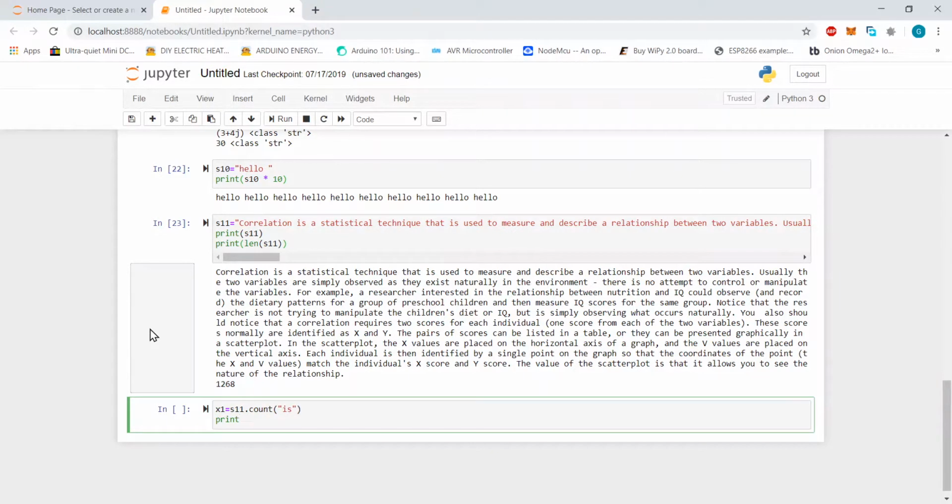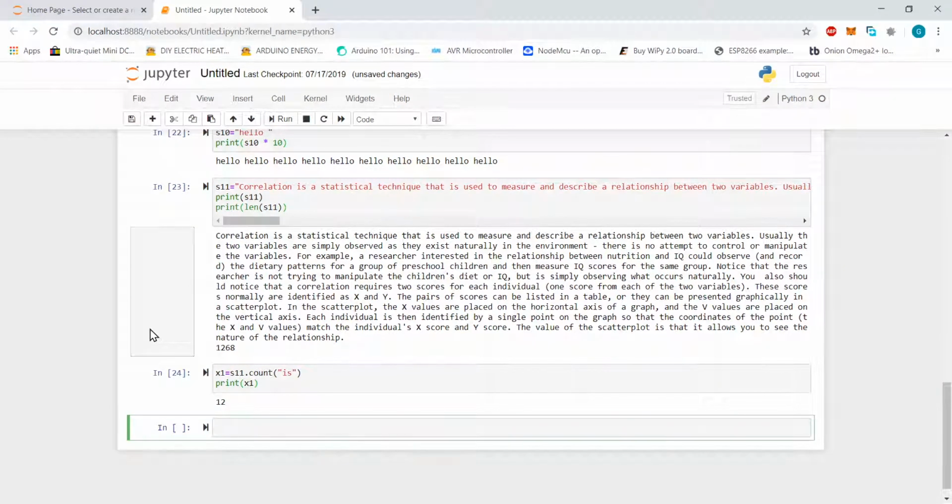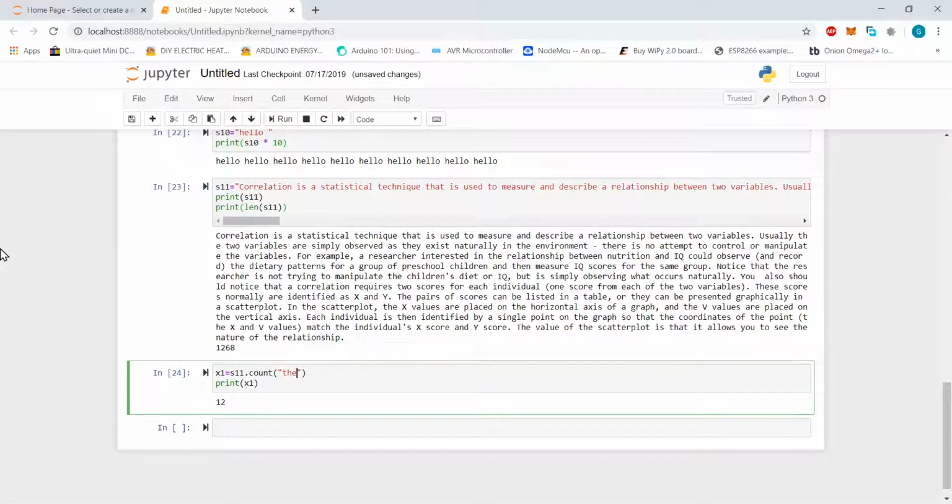So print x1. There are 12 times is in this paragraph. Okay, clear? Let's count how many times the is there in the string, 27 times. So whatever characters you want to count, you can specify here.